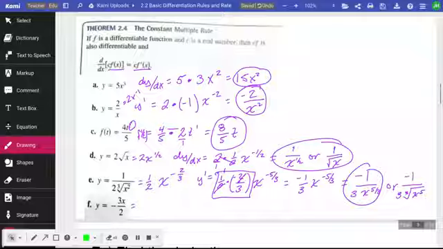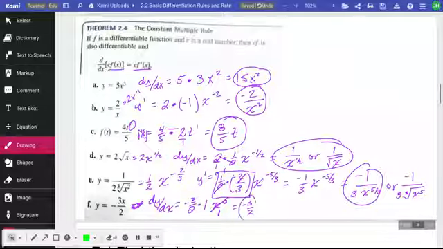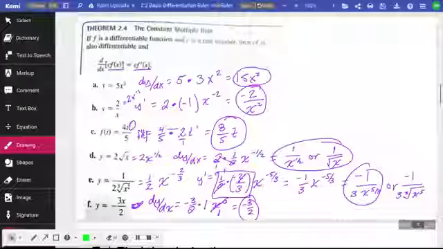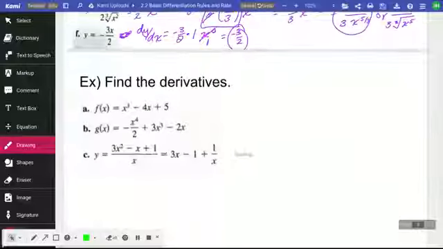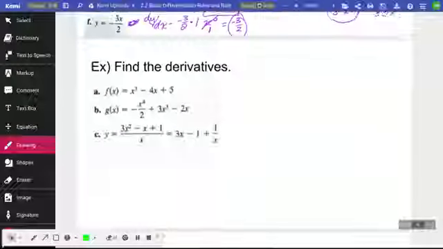All right, so this one I'm not going to rewrite, actually. I'll just do the derivative of y with respect to x is equal to my fraction times, bring my exponent down, and now it's going to have an exponent of 0. Anything with a power of 0 is 1. So this whole thing is actually 1, so it's just negative 3/2. Anytime you're doing the derivative of a linear function, it's just going to be your leading coefficient because you have a power of 0. That takes practice to get used to. The more you do it, the better you'll get, but those will help you check some of those.